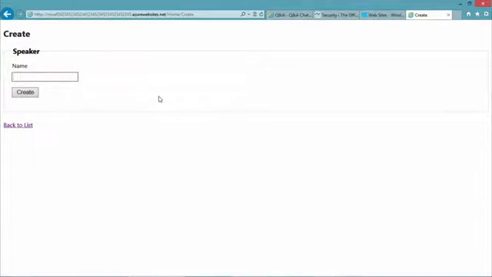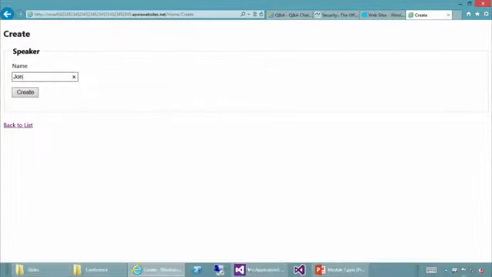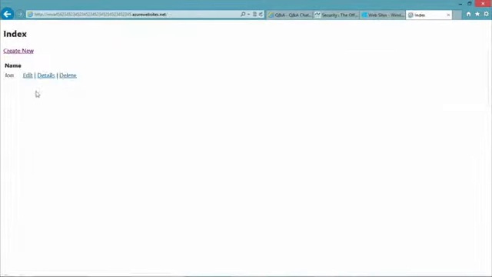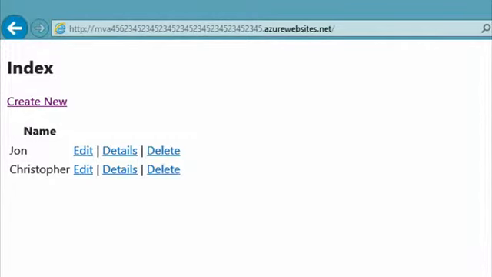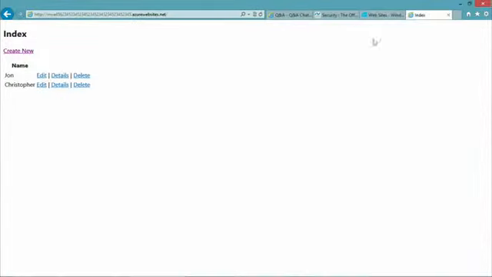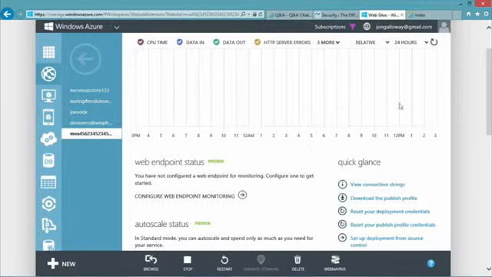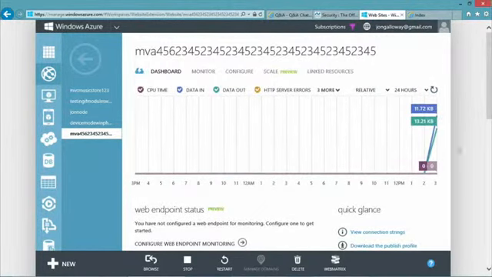So I can go in and I can say, John, and it didn't keep my local database. I could script that as part of my migrations to add in that seed data. And all of this is now being hosted in Azure. So the code is running on Azure, the database is in Azure, everything is in Azure, and it could scale up or scale down or anything like that. So let's go back over here. If I look at my website, and I think if I update this, now we can already see we're starting to get some use out of that.